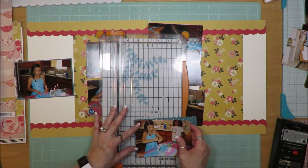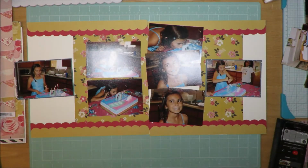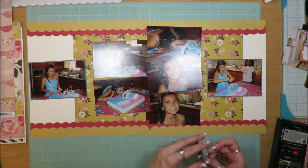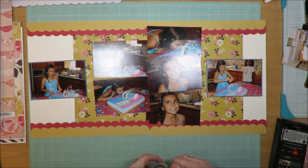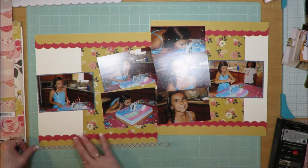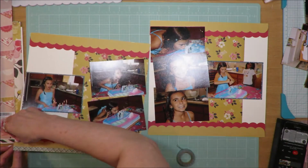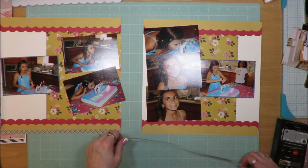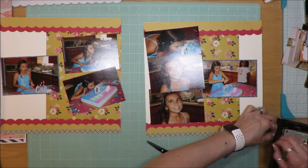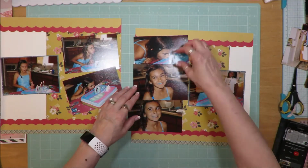So here I just took some of that turquoise paper and I am laying these photos out, the two photos on the ends that I'm highlighting a little bit. And this is where I've been thinking about that border along the bottom where the gold is, and how thick it is and how it tends to pull your eyes up and down away from the photos. So I need something that's going to diminish that to some degree. So I put this washi tape down, and because I'm trying to pull in a little bit of blue, I pull out this one, which has teal and green tones in it.